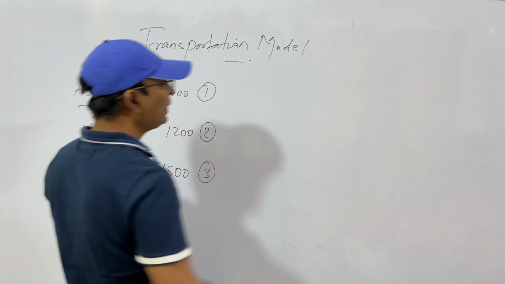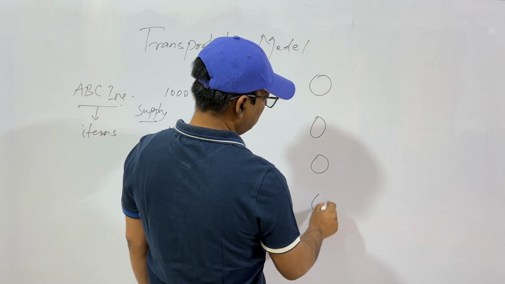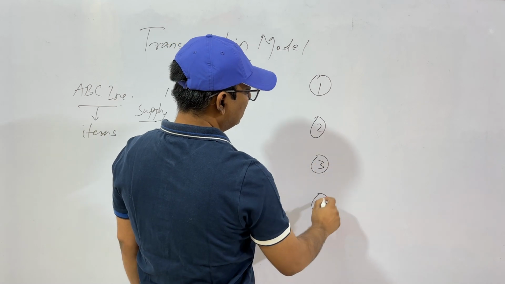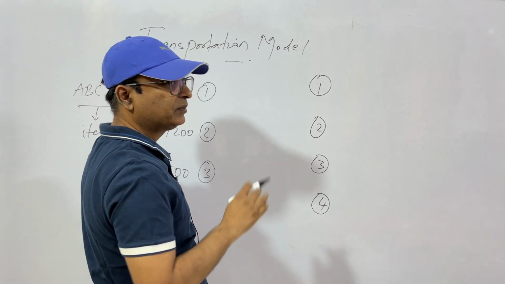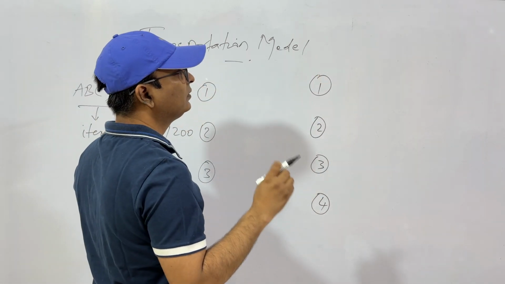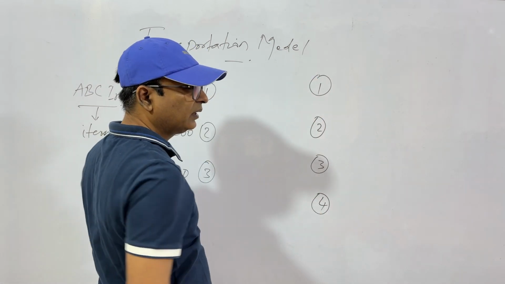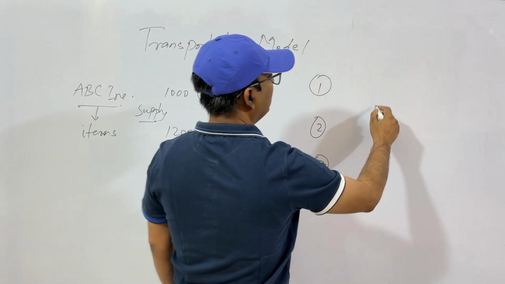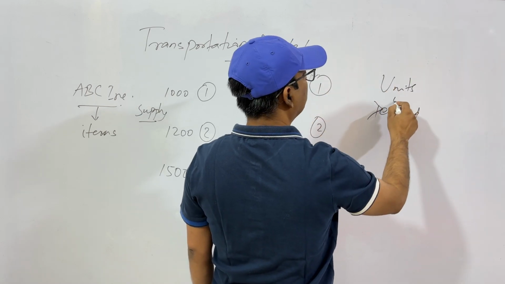This is clear. Now there are four consumption units: 1, 2, 3, 4. What are consumption units? For example, if these are toys, these can be shops where these items have to be shipped. From there they can be sold. So these are the points where we have consumption. So they can be dealers, they can be shop owners, they can be shops, this type of consumption units. Okay, so these are demanding units, that is units of demand. They were units of supply, these are units of demand.